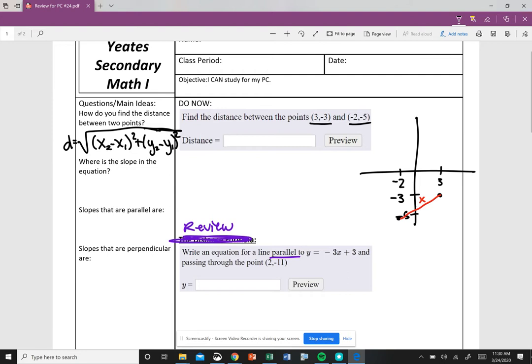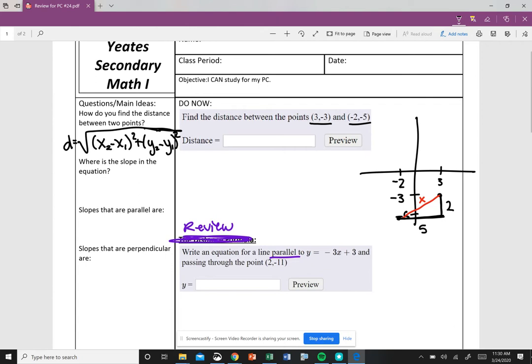So now if I look between -2 and 3, I want to know that distance. So between -2 and 0, that's 2. And then 0 to 3, that's 3. So that's a total of a distance of 5. And then right here, from -3 to -5, that's only going to be a distance of 2. Notice I'm not putting negative numbers. I don't care that there's negative numbers. I just care how long is that line. So this line right here is 5. This line right here is 2.